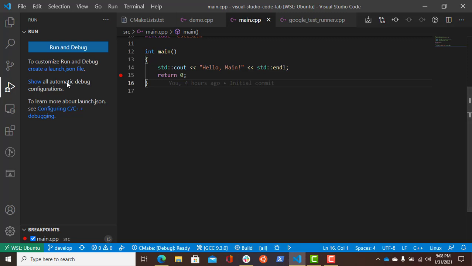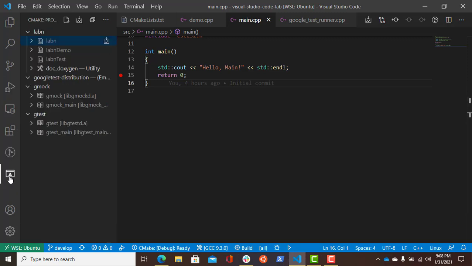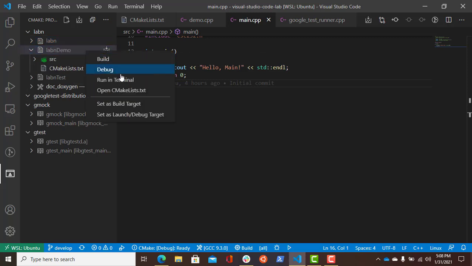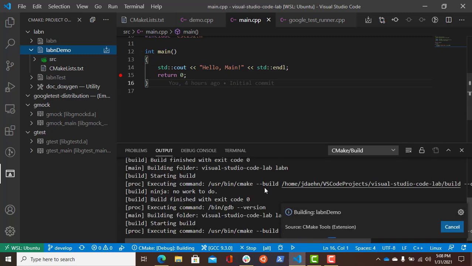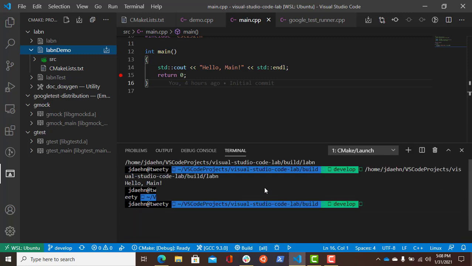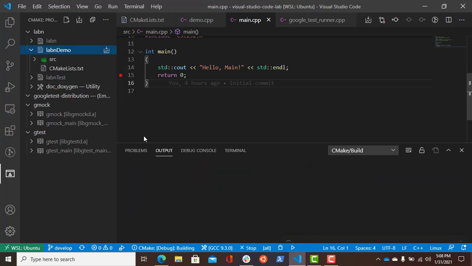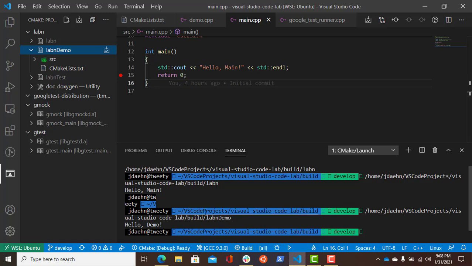That's as easy as it comes, just like in CLion. I can run my demo target. If I didn't build it yet, it will build it first. Has to, right? And here you see that doesn't look right. I just want to run that one more time. Hello demo, there we go. There, I see it now.